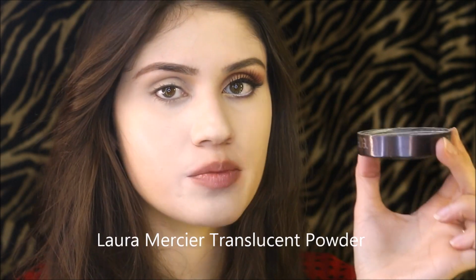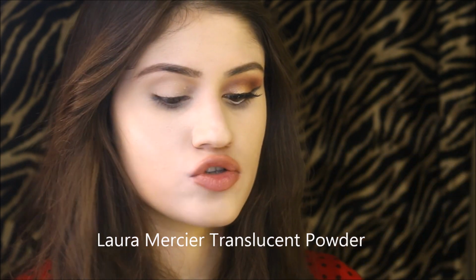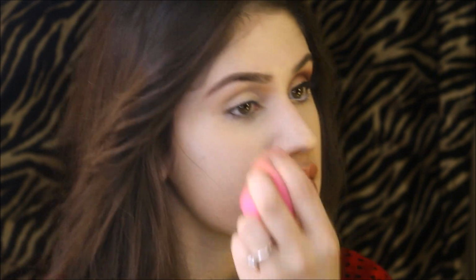So guys, just to set my under eye area a bit, I'm going to be using the Laura Mercier translucent powder. I have the translucent powder on the cap of the product. So I'm just going to take the product using this beauty blender onto my beauty blender and apply it on my under eye area. If your T-zones tend to get really oily, you can apply it there as well, such as the bridge of the nose, the center of the forehead, etc.